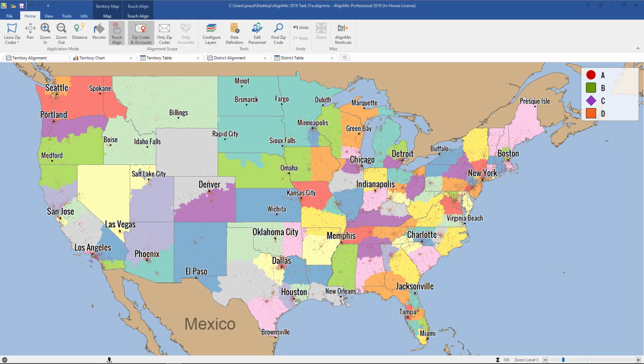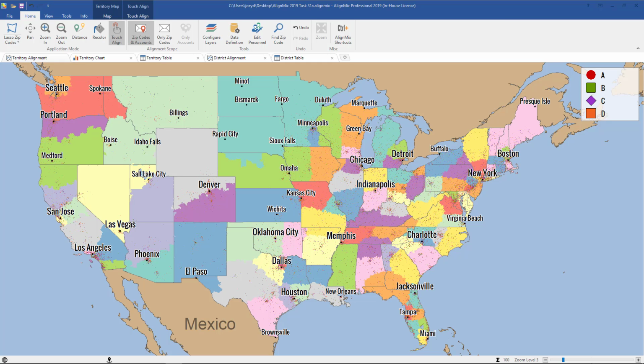In this AlignMix video post, you will learn how to use the batch export tool. Now, the batch export tool is only available for AlignMix Pro users. The batch export tool will create a separate image file and Excel file for every single sales territory. You can even have district maps exported and all of your files sorted into district folders.